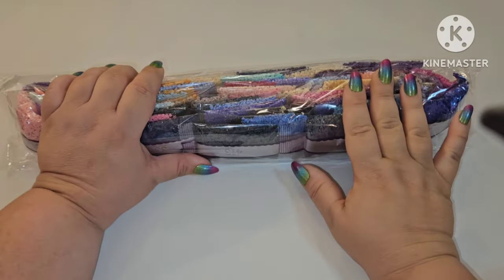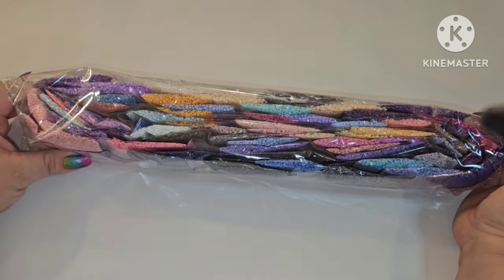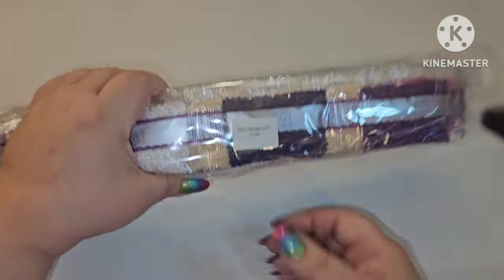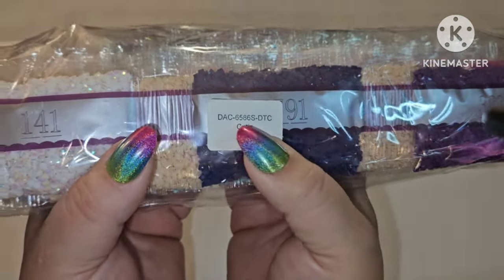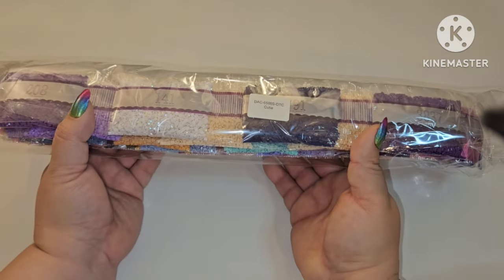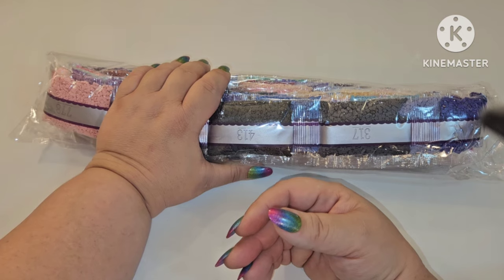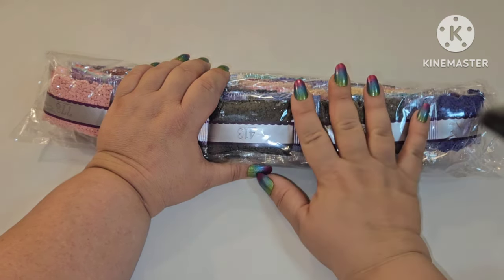I am ready to look at the drills — look at all those fun colors! One of the things Diamond Art Club does that I think is amazing is they put the name of your kit on your drills. So if you like to store your drills separately, that's perfectly okay because they have the kit name and you can easily find them. I personally store them back in my box.